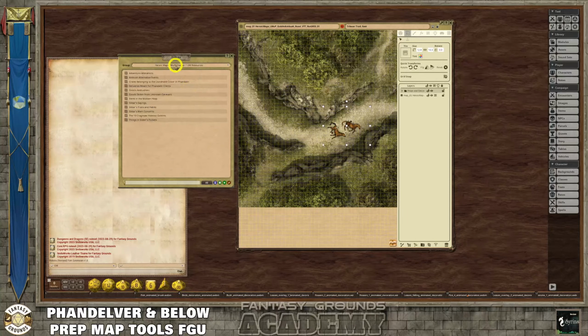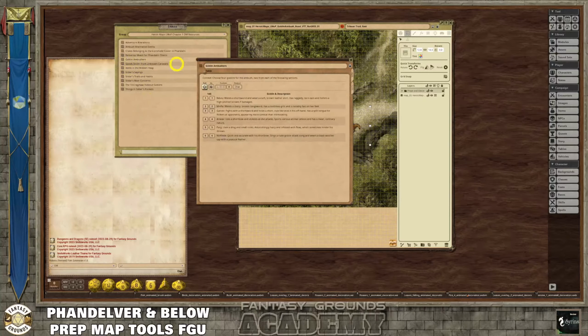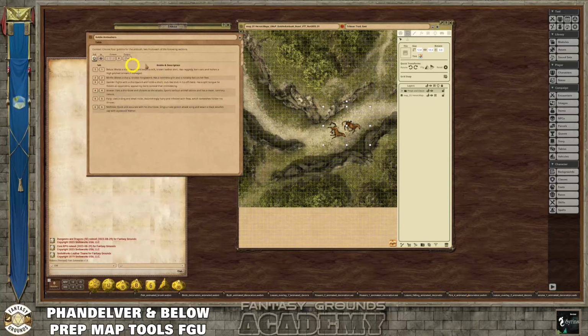experience for your players, and you've got more content to go on, especially if you're new to Fantasy Grounds and to D&D. It's nice to have more stuff that you can choose from, but with the risk of being a little bit complicated, because you don't want too much stuff because then you get distracted. But for these goblin ambushers, there's a table here, and the GM can opt to use it.